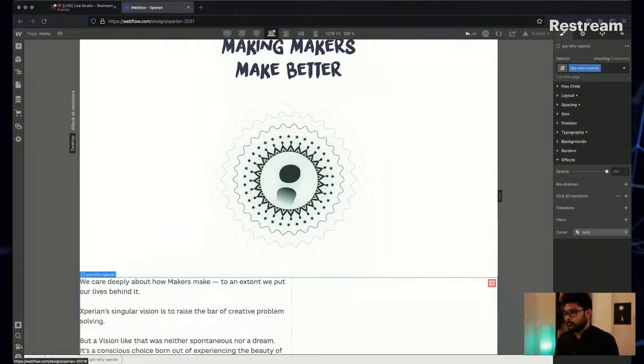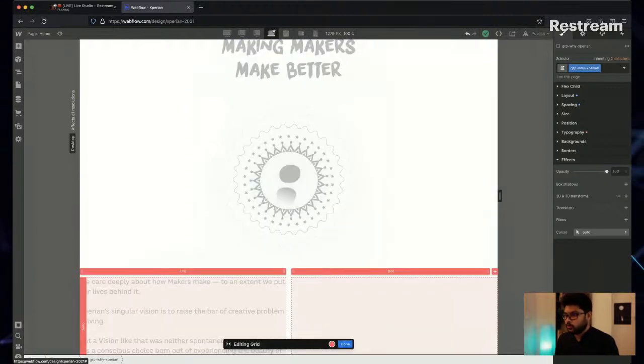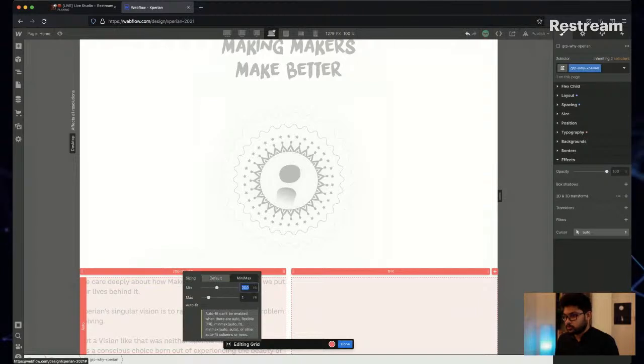So here we go. But again, these things are of a certain nature where, so we have it capped to 320 pixels. So I'm going to apply that for now.